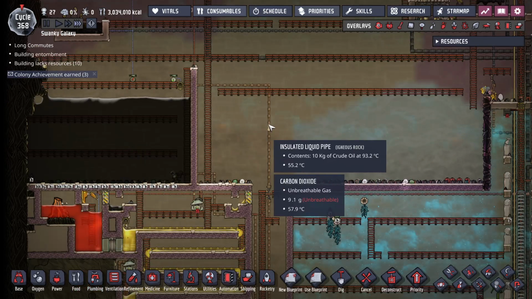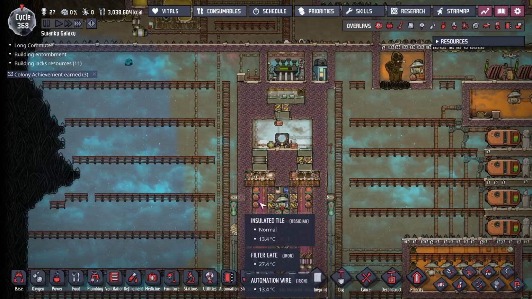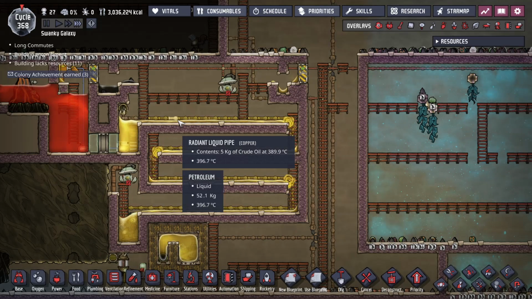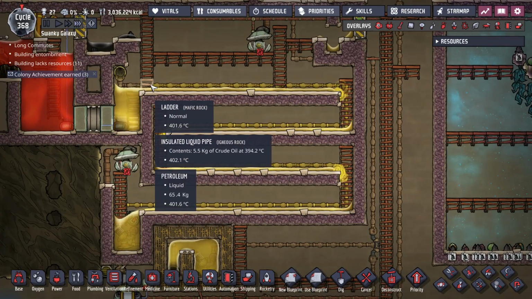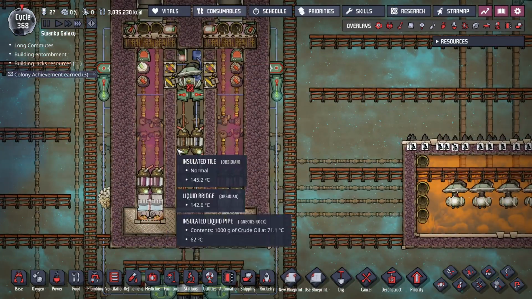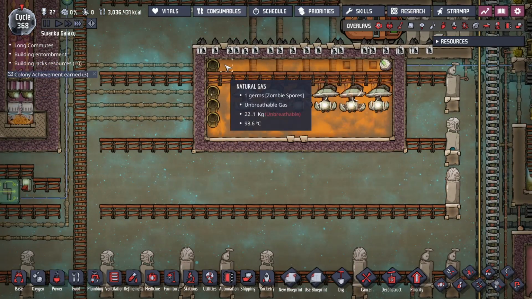We're just burning the oil coming from the oil biome as fast as we can. I've cranked this up to pretty much maximum. So if this eats 4 kilos a second, and this is eating 5.5, then I'm at 9.5 kilos being eaten. And you see there are still zombie spores in here, but if you look at the petroleum coming back, there's none. And there are zombie spores here, but they're just about dead. By the time we get over to here, occasionally I see 1 or 2 in here.